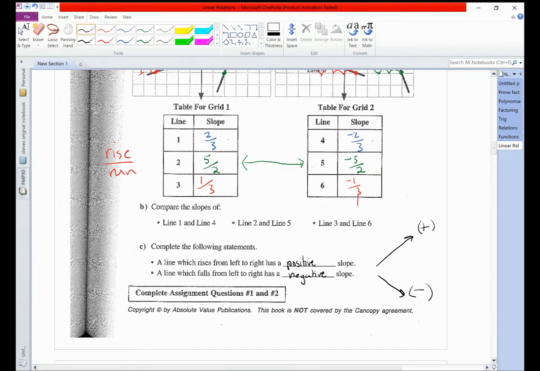And I always imagine this, and this might be silly, but some of you might like this, is I used to play a lot of those two-dimensional Mario games, like Super Mario, when I was younger. So I always imagine that those two-dimensional games work left to right, always. So I imagine if Mario's running up the hill, it's a positive slope. And if Mario's running down the hill, it's a negative slope, right? Because you're always working left to right. And sometimes the screen would even move, and if you got left behind, you would die. So it was just an easy way for me to remember, but you find your own way. Up to the right is positive, down to the right is negative slope.